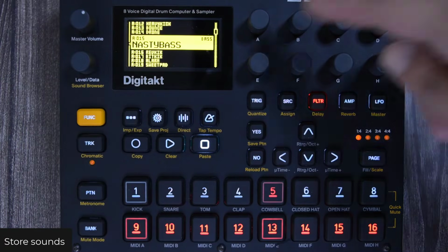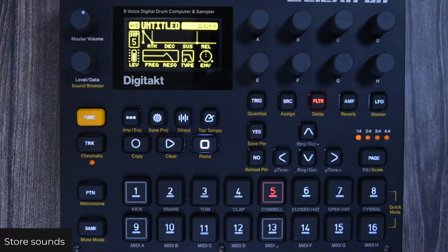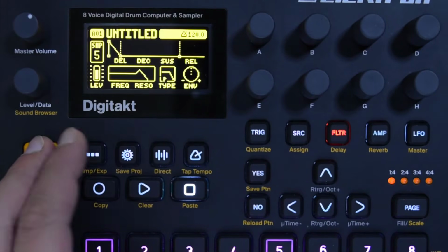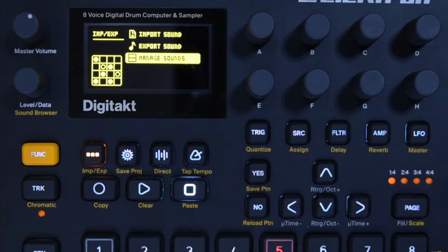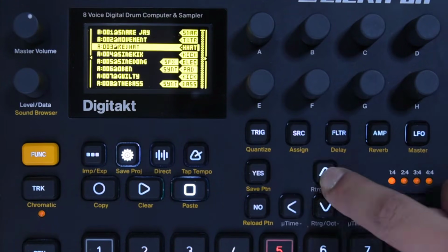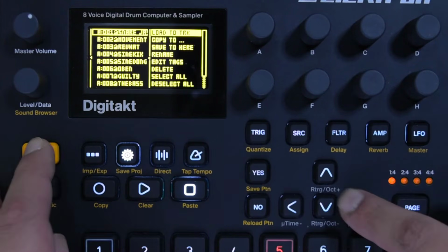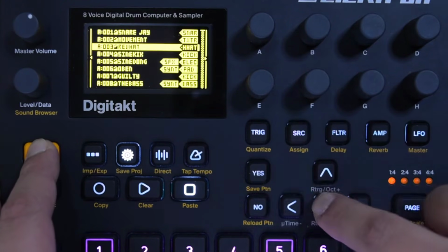And it's going to keep all the changes you did right here on the params. That's why you would use sounds. Still, if you want to manage the sounds, just like we do with samples, you can go to function again, import, export, and right here, you have the main configuration screen for sounds. And you can just audition all your different sounds, just like that.